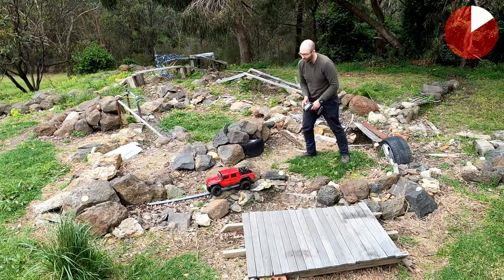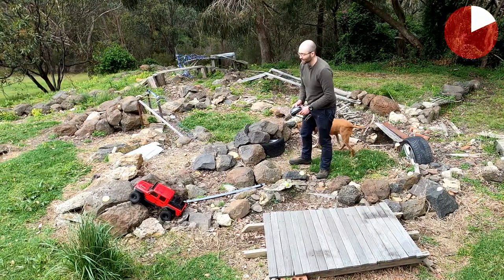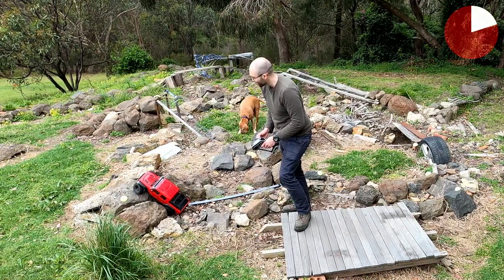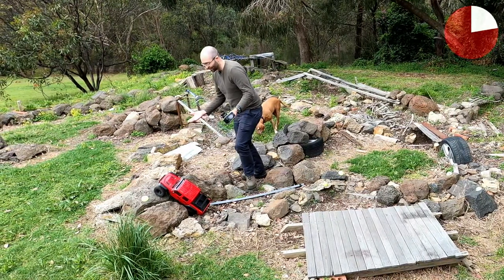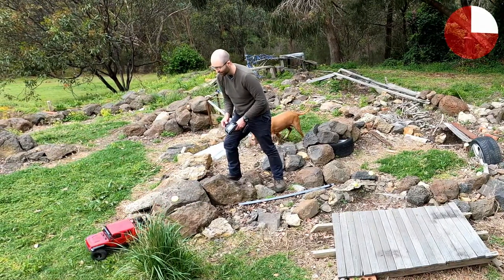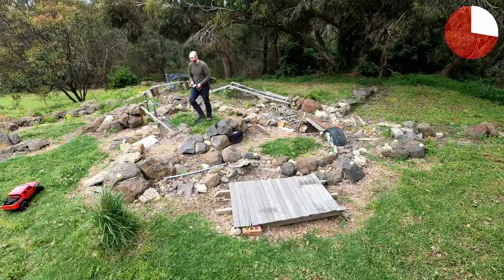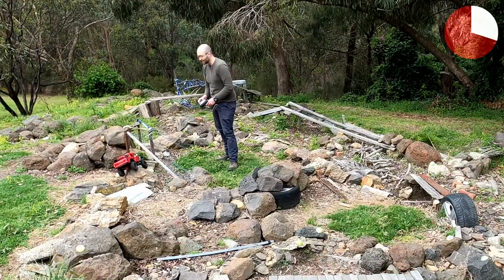I've got heavier ones coming for the Capra — we're going to look at that soon, because I had the Capra out yesterday with a friend and it struggled. It needs a bit more weight to keep it planted in front. So this is one place where having more weight — the whole vehicle weighing more — is a problem, because it has to hold the whole thing up. We're going to go across, one wheel over, both wheels over. That counts. The gate touch also counts as passing that gate — you just need one wheel from each axle to count the gate as cleared. And this thing is less bouncy — it's a different rig.